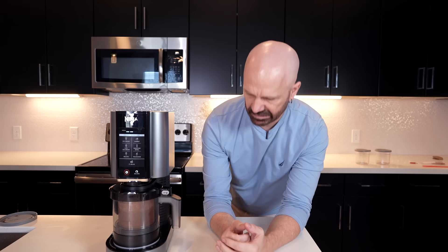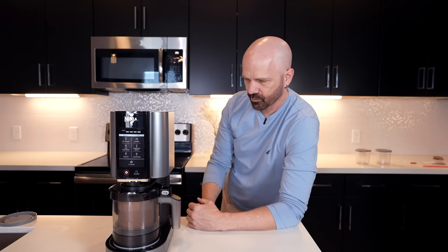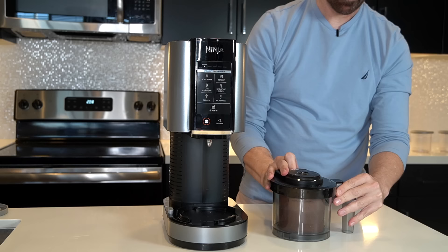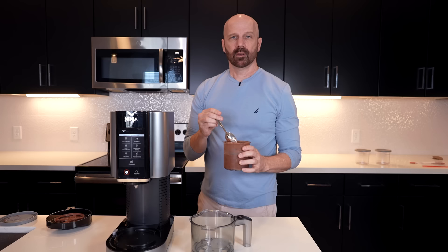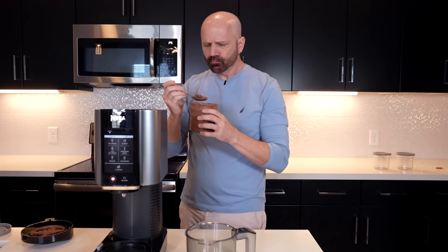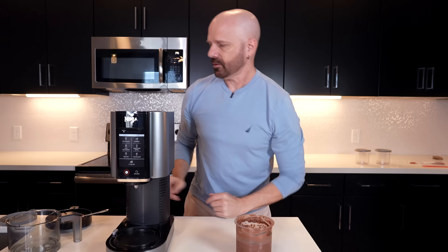Running the re-spin. There's a lot of noise and the unit is shaking a little bit. And — oh there we go! Much more ice cream-like. It definitely whipped into an ice cream texture. It's amazing that it was crumbly before and now it's perfect. Now for the most important part: the taste test.